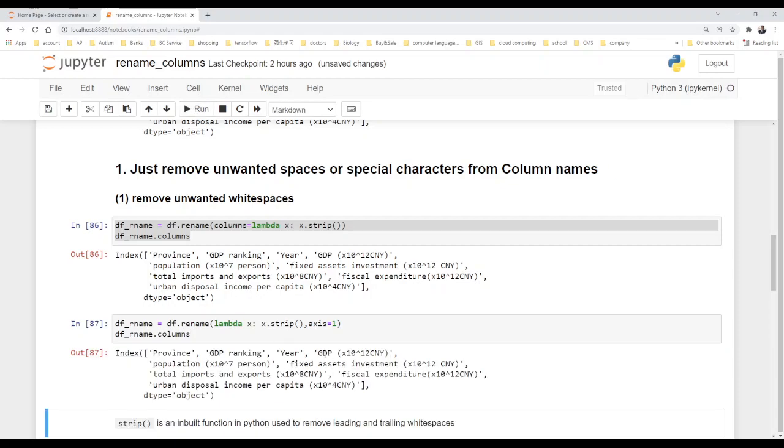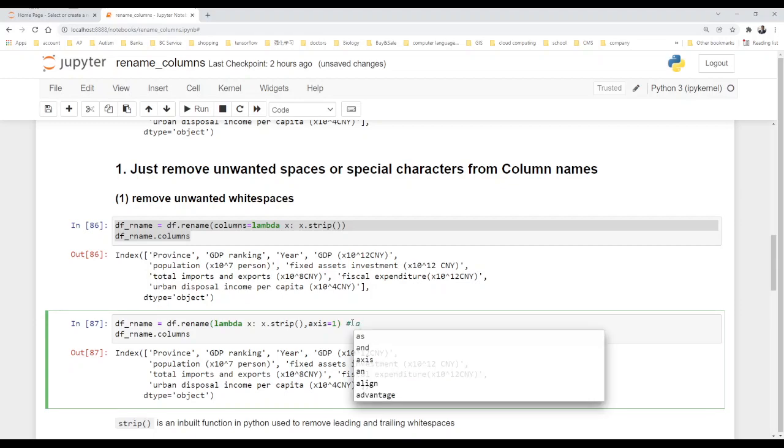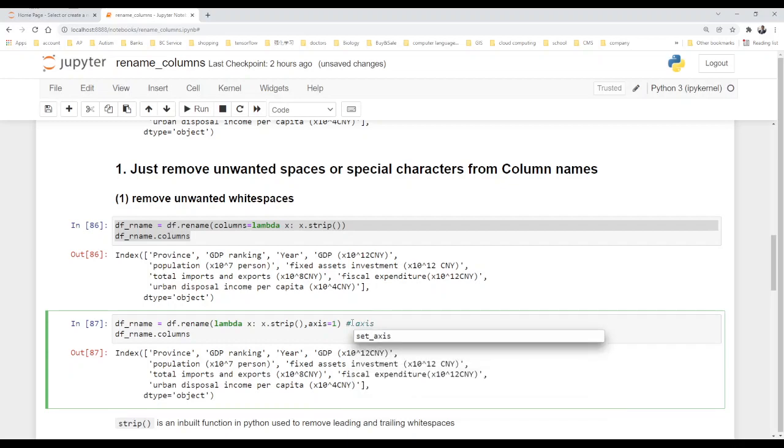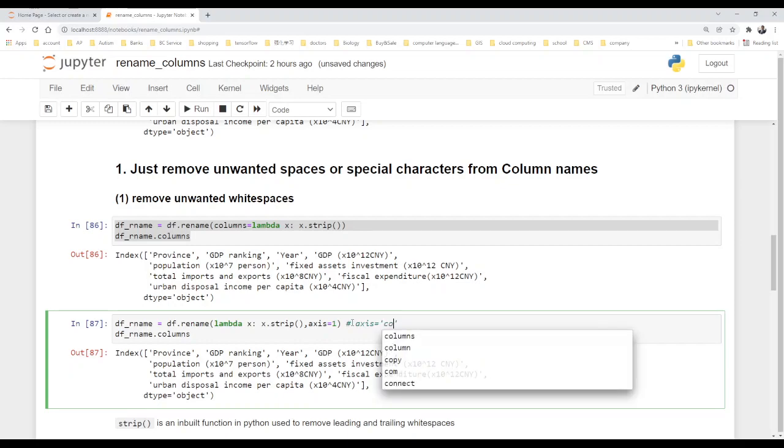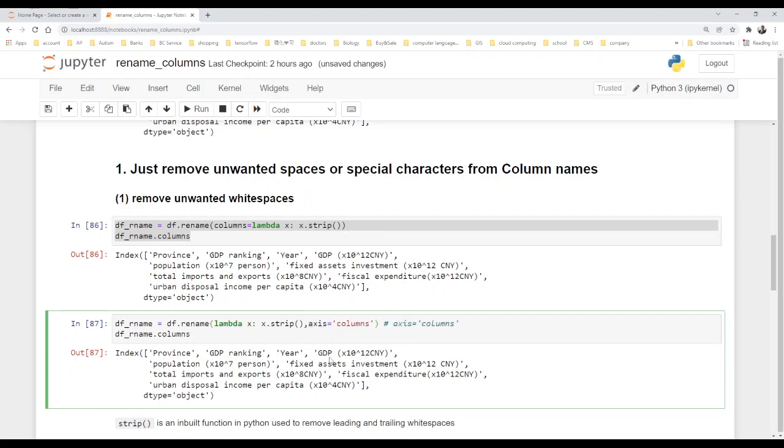Yeah, we get the same result. Just now I said 1 means column, but we can also write columns. These are the same. If you like, you can use this one because it lets others understand your code well. Let's run. They're the same.